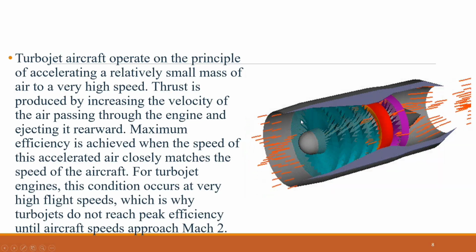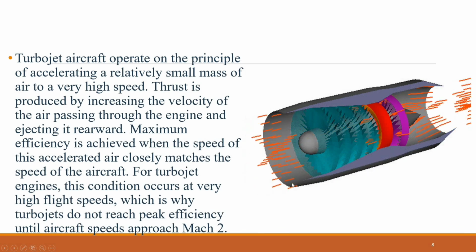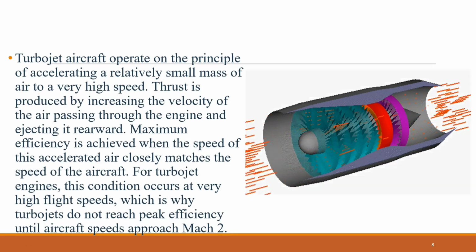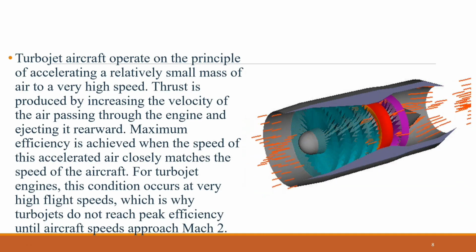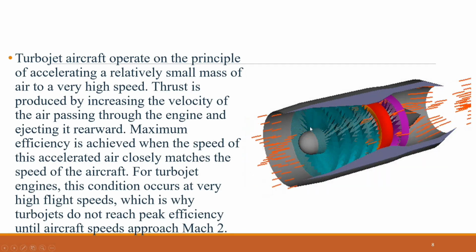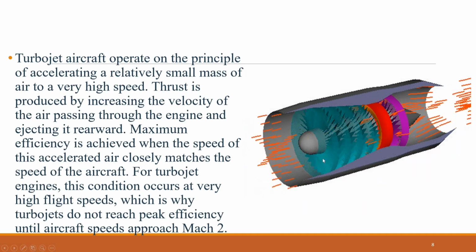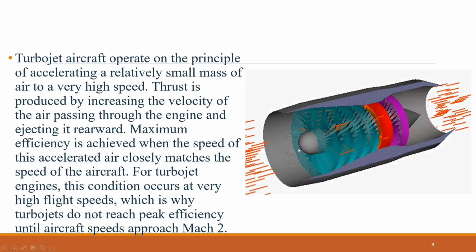In this example, the inlet is shown as a simple tube-shaped design similar to those found on airliners. In reality, inlets come in many different shapes and sizes, depending on the aircraft's mission, speed range, and operating environment. At the rear of the inlet, the airflow enters the compressor. The inlet's role is to deliver this air to the compressor with minimal turbulence and pressure loss, so the engine can operate efficiently.